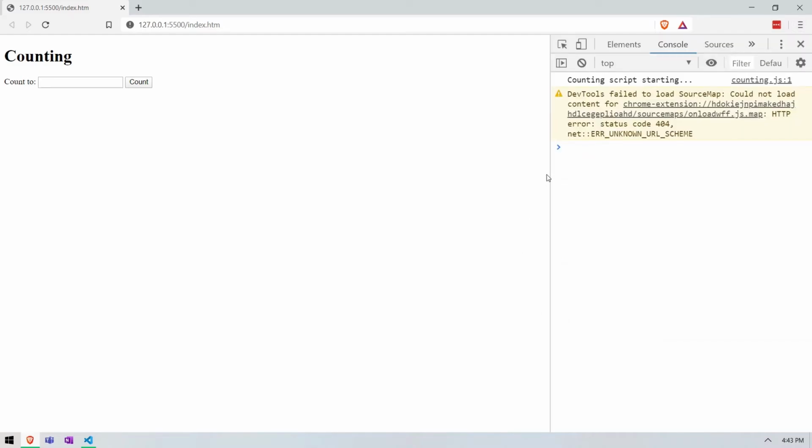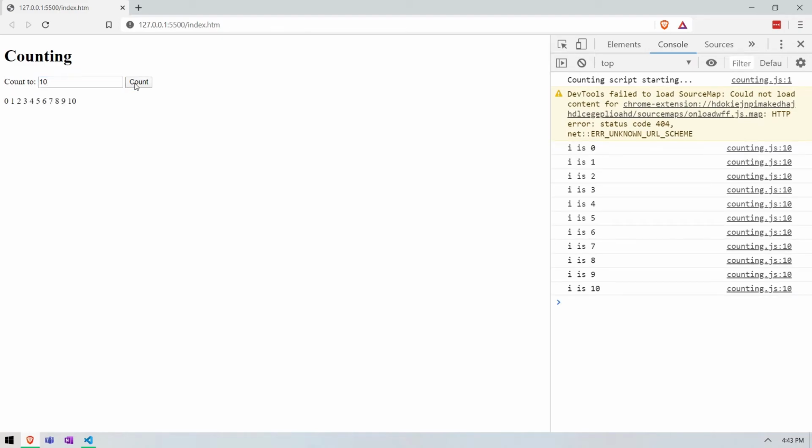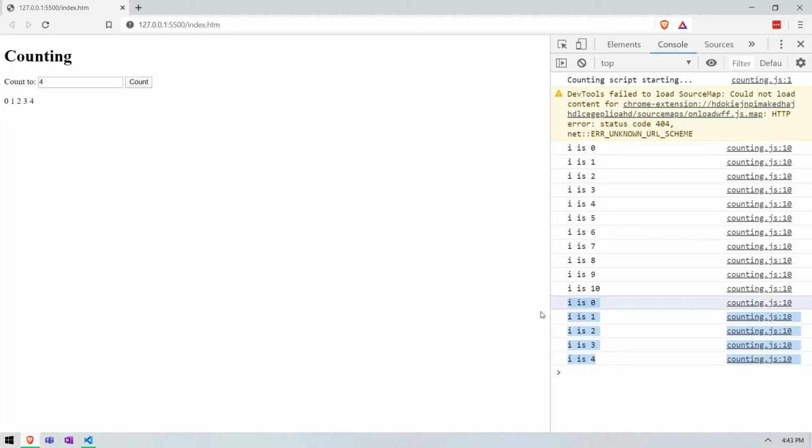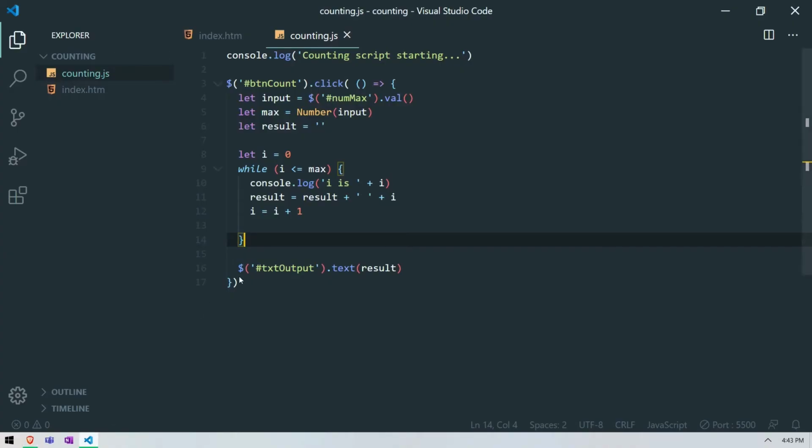And if we want to see what's happening in the background, we can send a little developer message using the console log. And sometimes it's really useful to output what variables are at certain points in the code, and console log is an easy way to do that. So you can see every time the loop goes around, it's doing a console log to tell us what I currently is.